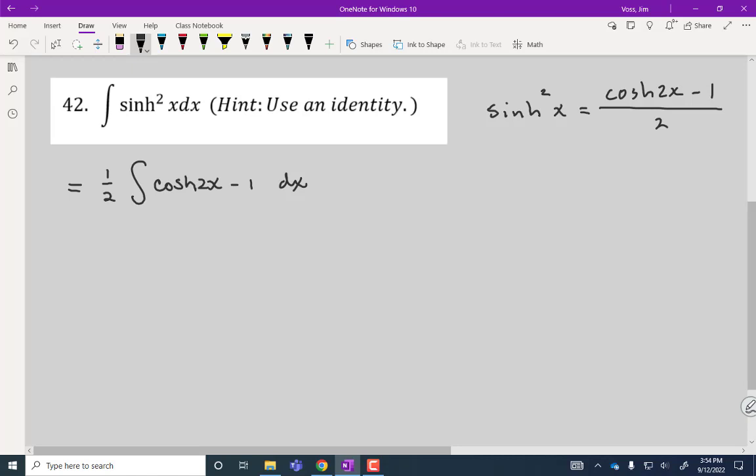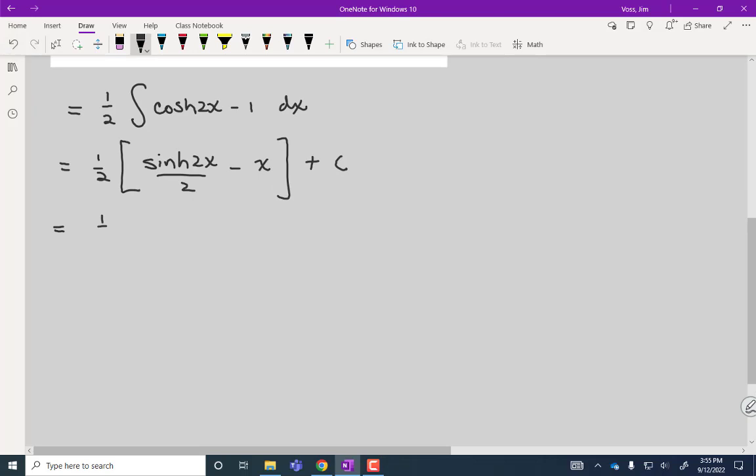So the integration is using reverse chain rule. Inside the cosh, we have a linear function. So anytime we have a linear function, we could use u sub, or you can jump right to reverse chain rule. So this is going to be sinh 2x divided by 2 minus x and then a plus c. So integral of cosh is sinh. Divide by the derivative of the hyperbolic angle. And we'll probably just multiply this out. When you're factoring out of only 2 terms out of 3, that doesn't help us at all. If you are going to put an answer in factored form, you want it factored completely, not just a couple of the terms factored. So write it in expanded form.